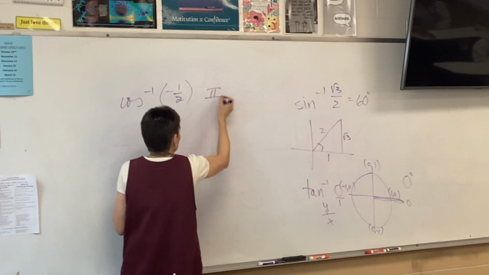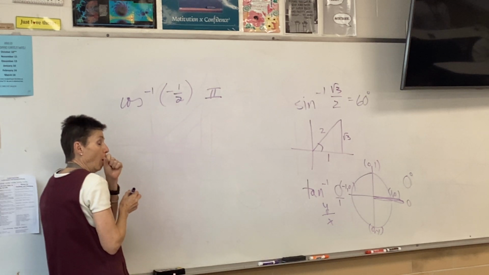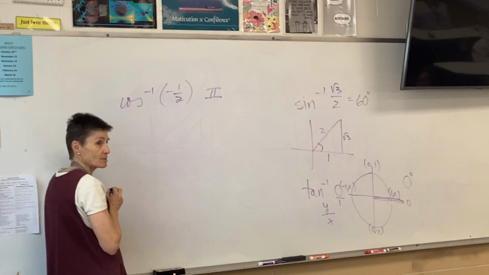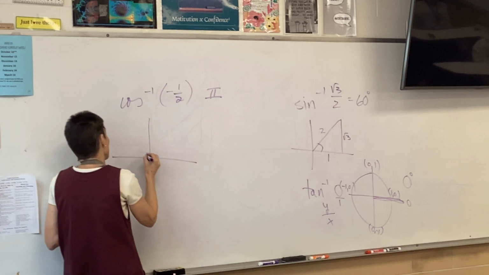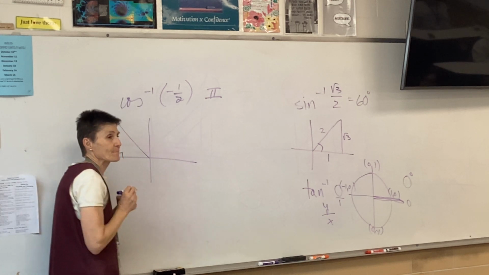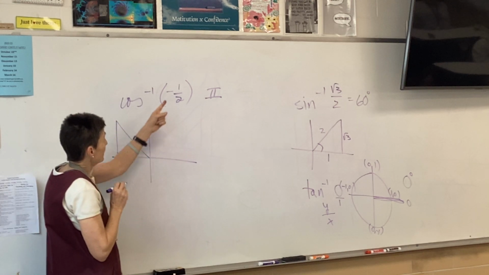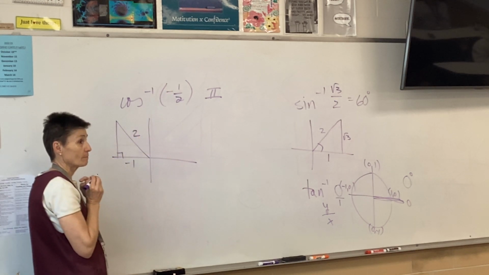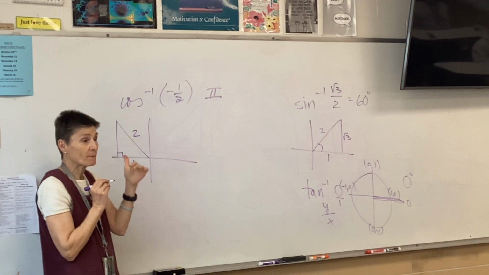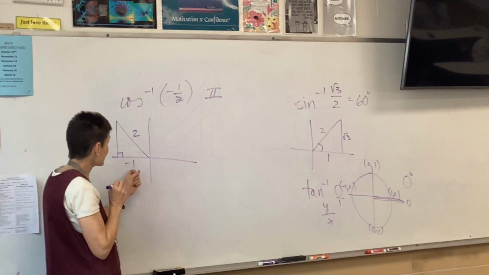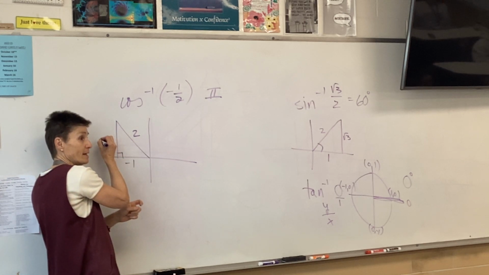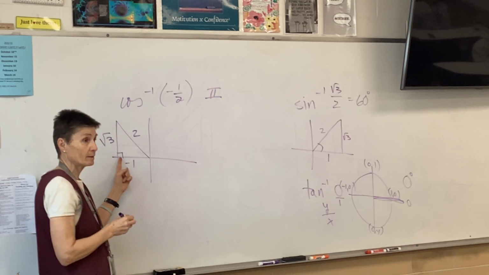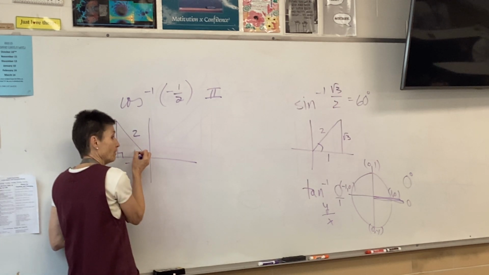quadrant 2. Quadrant 2 for this one. I didn't put it on there. I promise I will on the test or quiz. All right, so my angle's in quadrant 2. Adjacent over hypotenuse. Now again, if you want to do the Pythagorean theorem, you can, but if that's a 1 and that's a 2, this is going to be a root 3. But you can always do the Pythagorean theorem. It's a right triangle. How big is this angle?